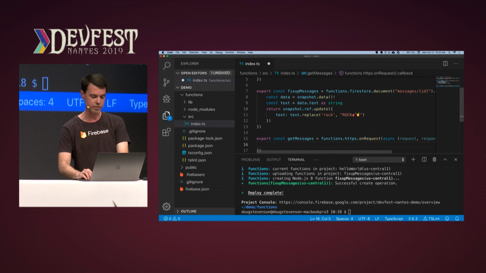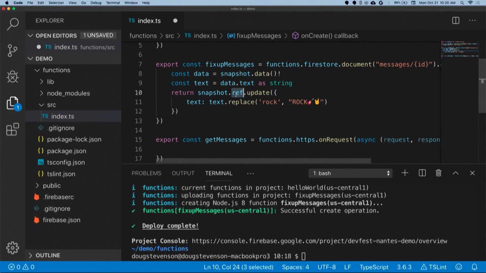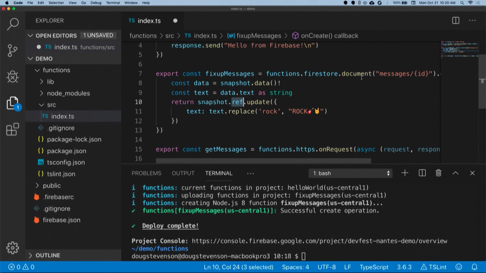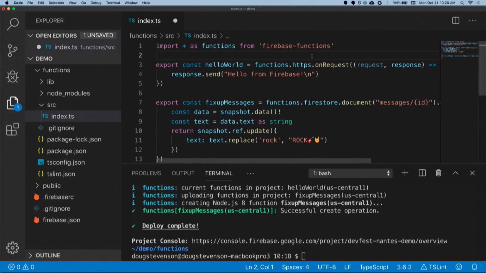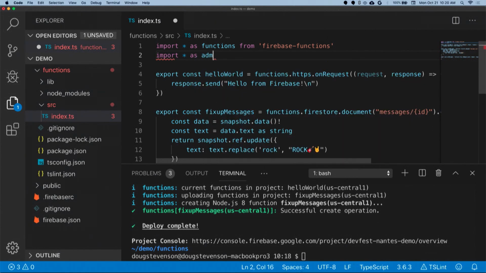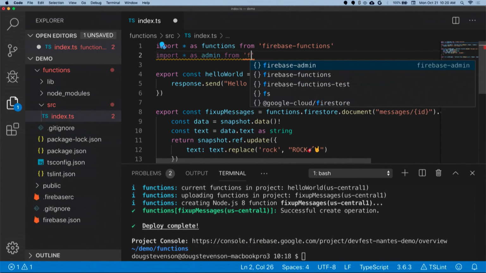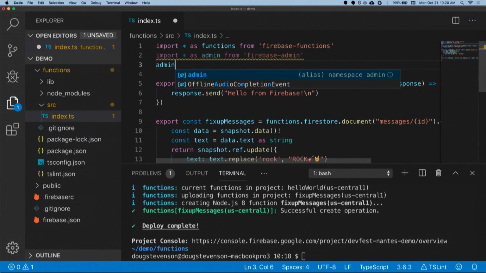Here I used the reference that Cloud Functions handed to me because it knew which document I was modifying. But if I want to reach into a document and Cloud Functions didn't give it to me, I have to use the admin SDK. So I want to import that from firebase-admin, and I have to initialize the SDK.